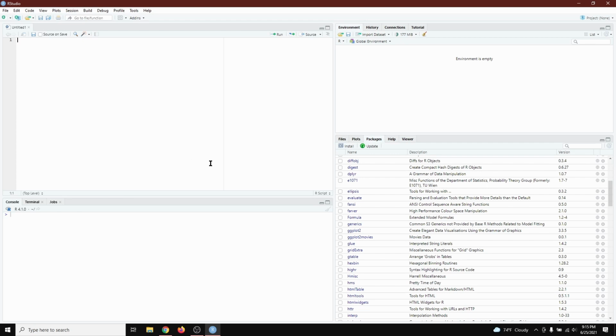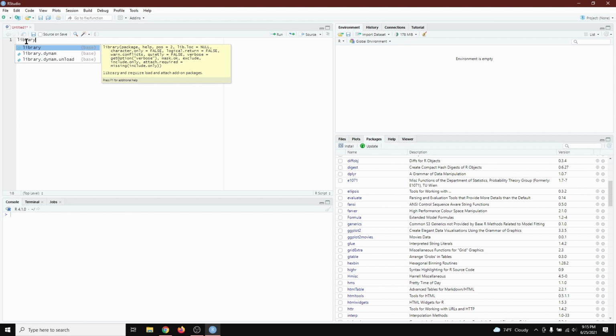Now, however, we still need to load up the package so we can use it. Even though it's installed, it's not really loaded up. To load it up, I'm going to use the script window here. We're going to type in the following: library, parenthesis, ggplot2.